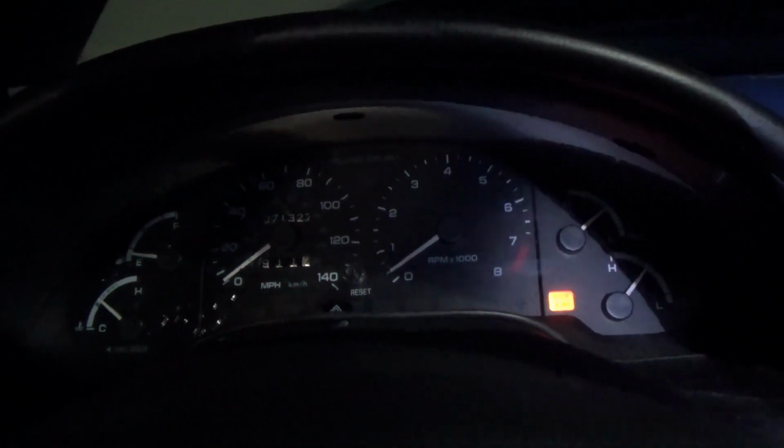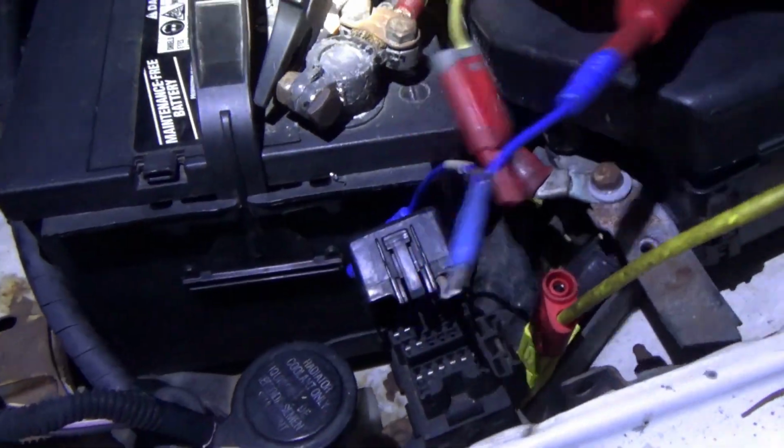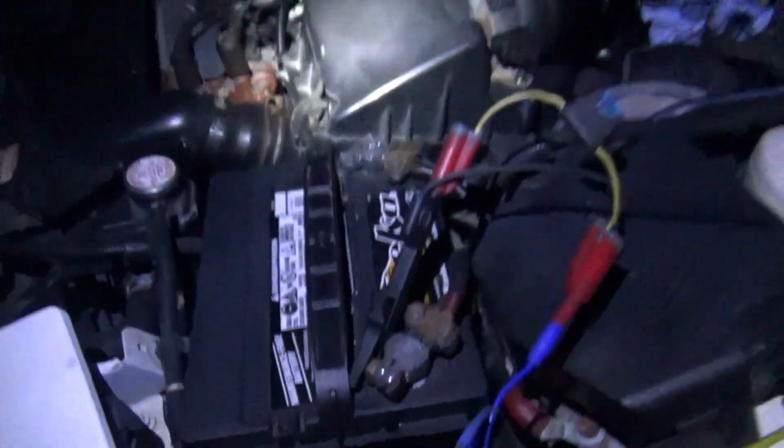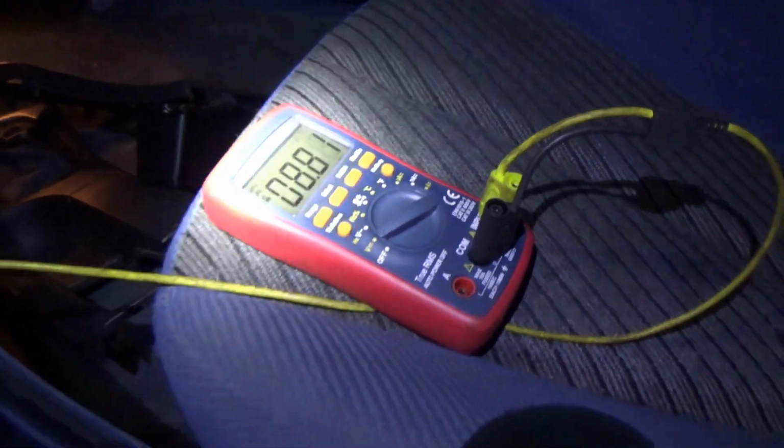All right, so the engine is basically all the way warmed up. I'm gonna turn off the accessories. We're gonna connect our lead to ground. This is the base idle speed. You can see on our meter, 8.8 volts. Now, it's barely running. See, the RPMs are not even registering.